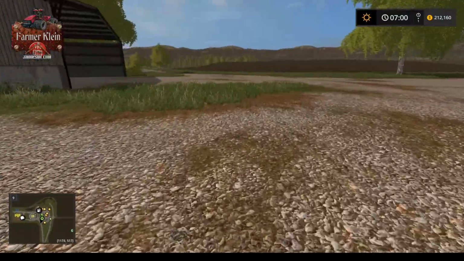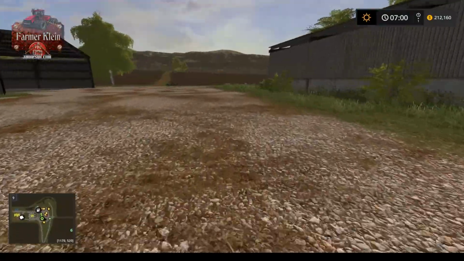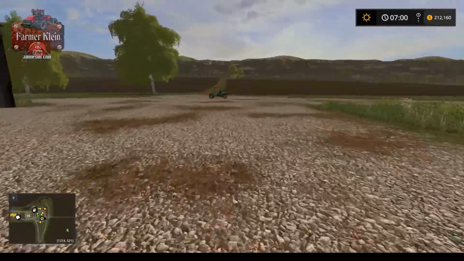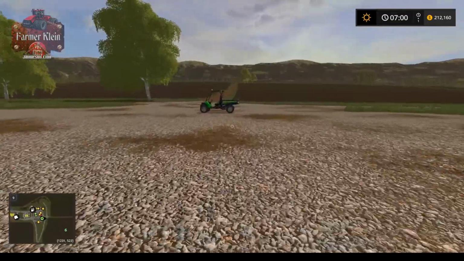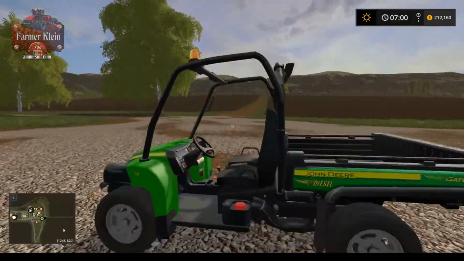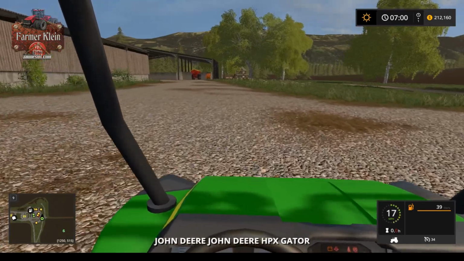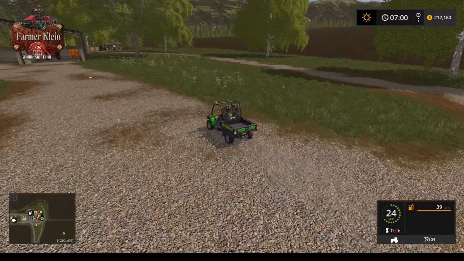So before we go and check out the pig area, let's go ahead and get in our gator so we can drive around. Let's go ahead and zoom on out.